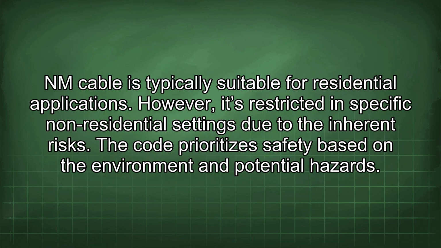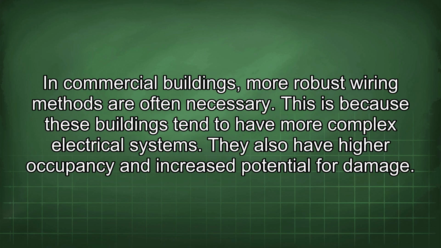NM cable is typically suitable for residential applications. However, it's restricted in specific non-residential settings due to the inherent risks. The code prioritizes safety based on the environment and potential hazards. In commercial buildings, more robust wiring methods are often necessary. This is because these buildings tend to have more complex electrical systems.